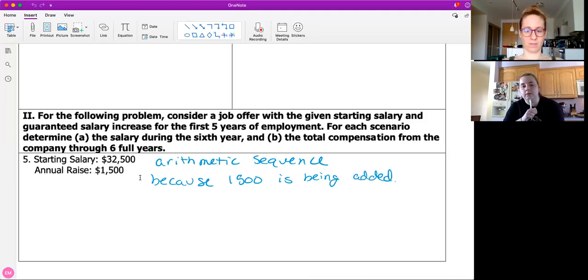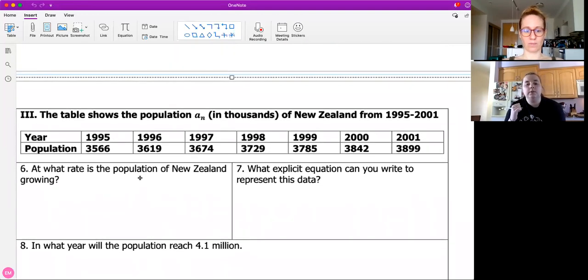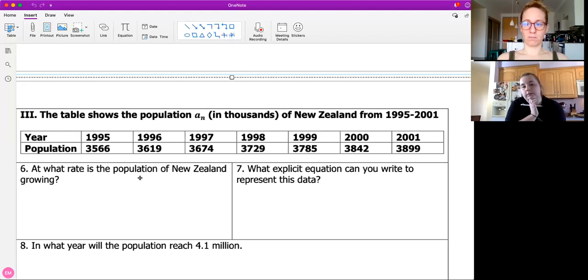But I think you guys can walk through the rest of it. That's all I was going to say about that one because I want you guys to try it. And then your last one for the homework is this one. This one's just another sequence that you need to work through. It's very similar to what you did on one of the days last week, maybe, but it's really similar to what you've already been doing. So that's it for the homework. I don't think we really need to talk about number 3. I think that they should be pretty all right.